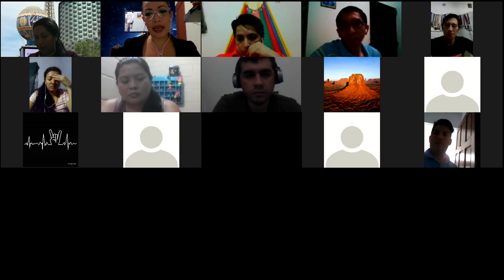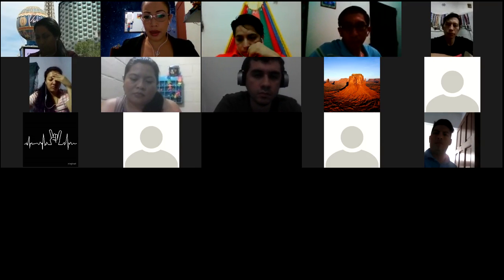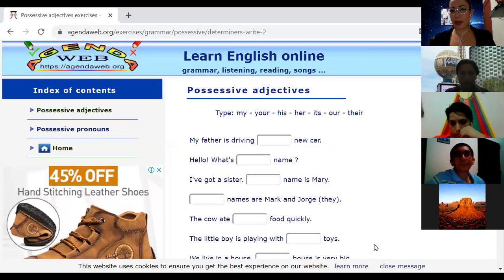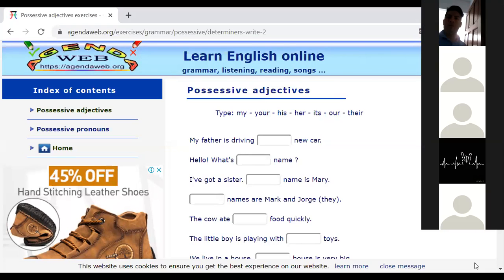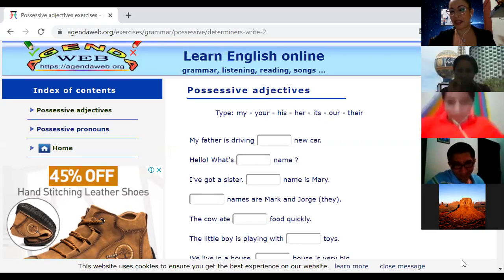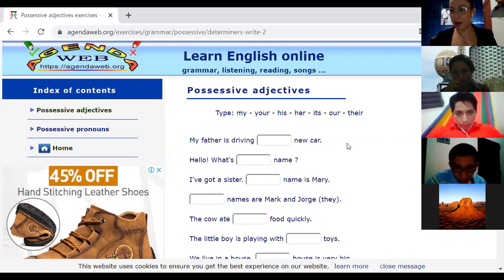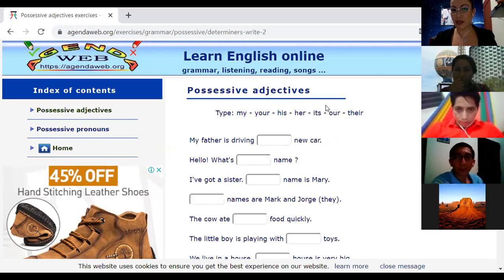Entonces, el enlace que les mandé era para completar unos ejercicios que están acá. Pueden ver acá la pantalla, ¿verdad? Este es el primer enlace que les sale en su celular. Es referente siempre al tema de los possessives, que es el de lo que les dejé la hojita ayer para que pudieran practicar. Esto es aprovechando también que tenemos tiempito, ¿verdad? Para ejercitar un poco más en el cuaderno, en la plataforma. Y si no, pues ahí lo hacen cuando tengan chancecito. Ok, volviendo a esto. Este es el enlace que les mandé, el primero. Aquí vamos a practicar los possessive adjectives.